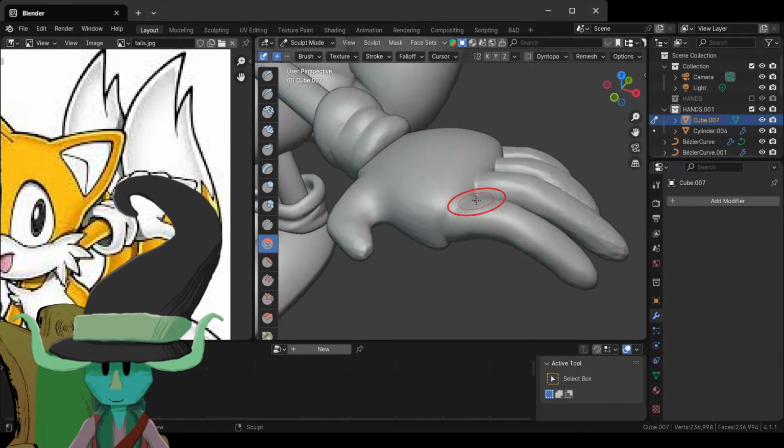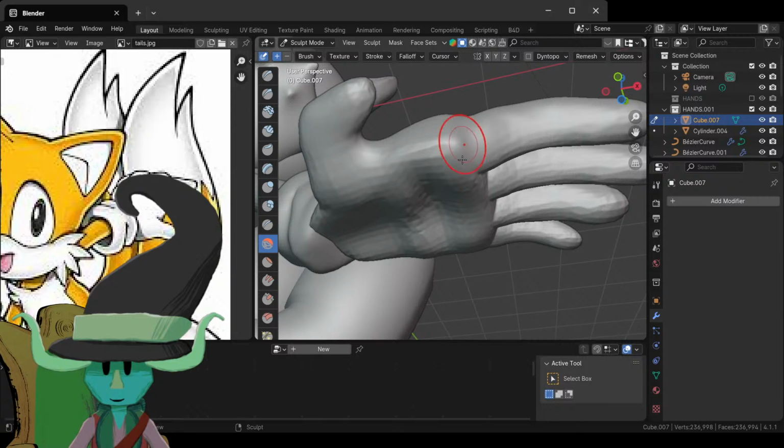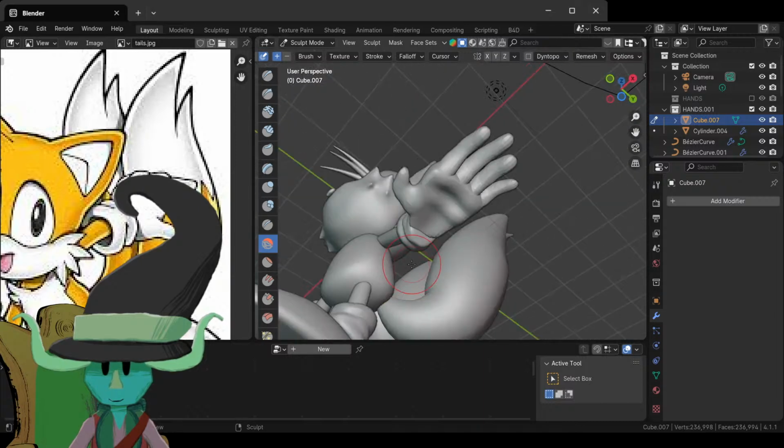Fine, I'll just figure out how to fix that once I retopo it.